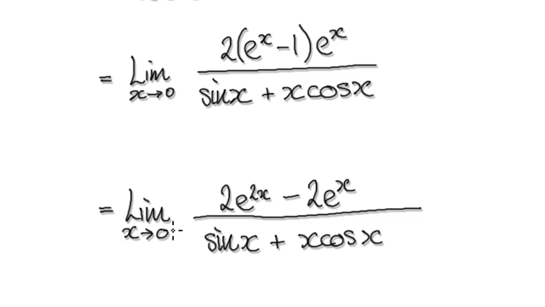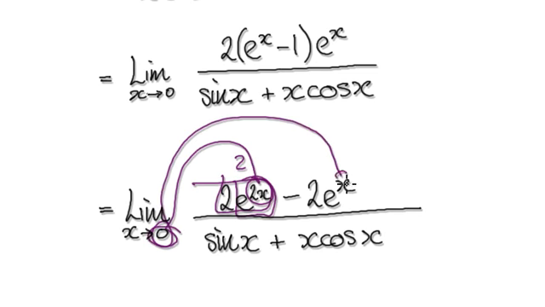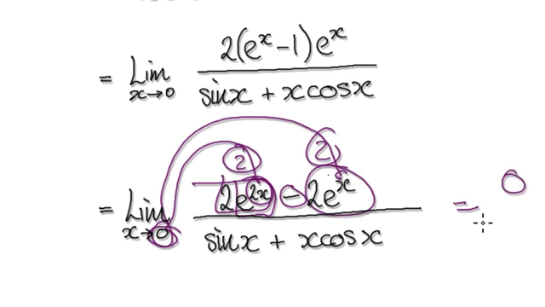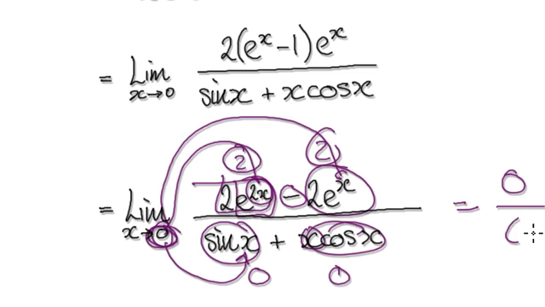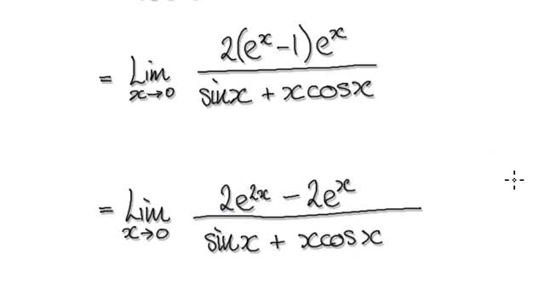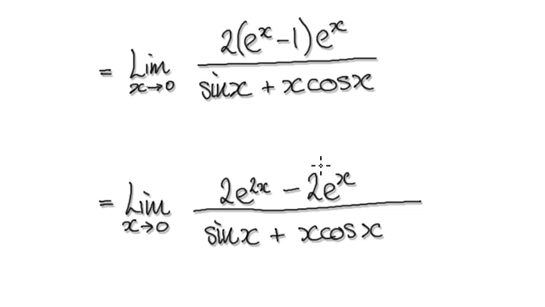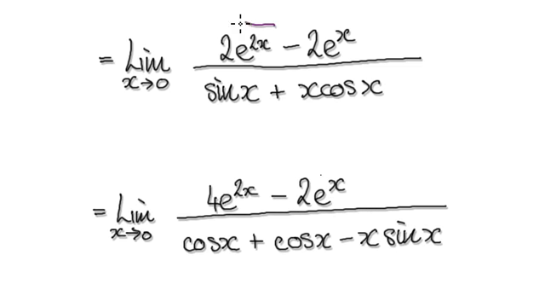As x tends to 0, 0 times 2 will be 0. E to the power of 0, that will be 1. So here you've got 2, this whole thing here, and then as x tends to 0, this thing here is going to head towards 2. You've got 2, take away 2, that will be 0. And then as x tends to 0, this thing here is going to be 0. This whole thing here will be 0. So here you've got 0 over 0 again. So it's an indeterminate form. So you can apply L'Hopital's rule again.